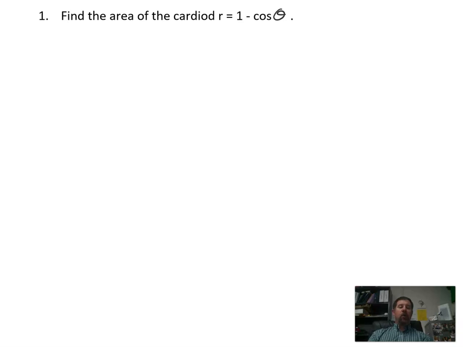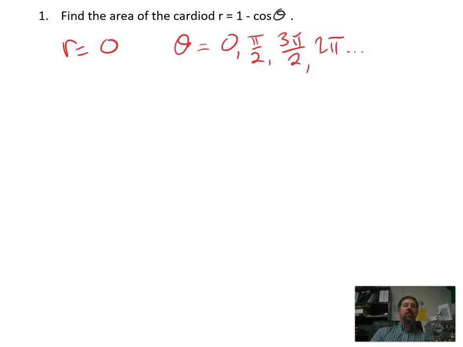And so here's a quick review and easy way to graph your polar functions. When you do this, you want to know a couple of things. You want to know when r is equal to 0, and you're going to find your r at the other main points like 0, pi over 2, 3 pi over 2, 2 pi, and so on. What I tend to do is make a little table that I'm going to graph from. Even though we write this as r and theta, I tend to plug in for the thetas to find my r. But I always start first with r equals 0.